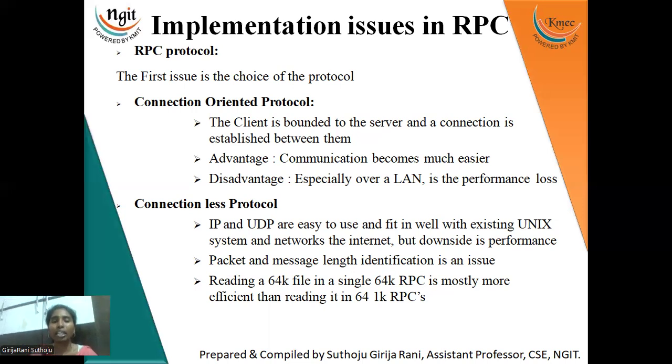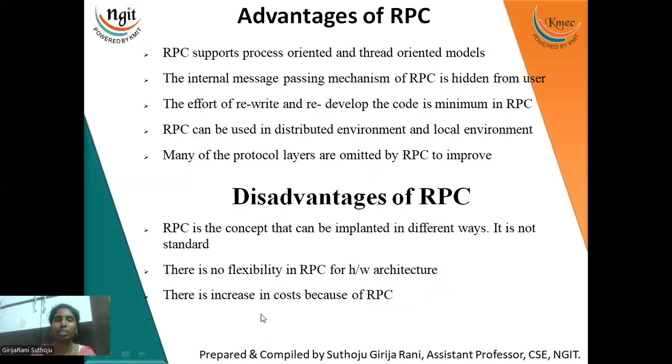And reading a 64K file in a single 64K RPC is mostly more efficient than reading it in 64 1K RPCs. So that indicates that a single RPC combining many bits is easier than multiple RPCs. Since it is connectionless, somewhere the data packets may be lost. For that reason, that is one of the issues we are facing over there.